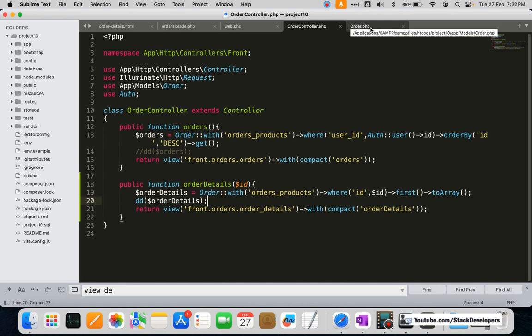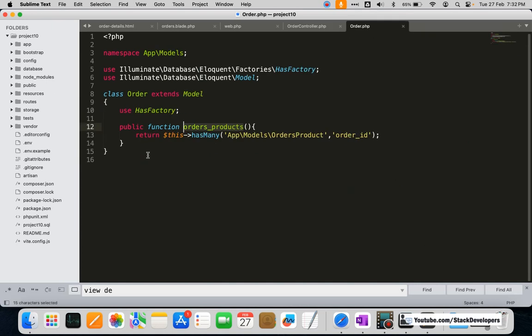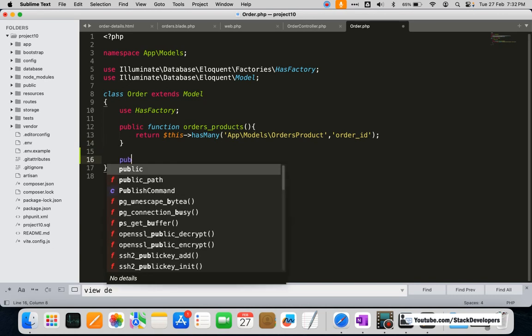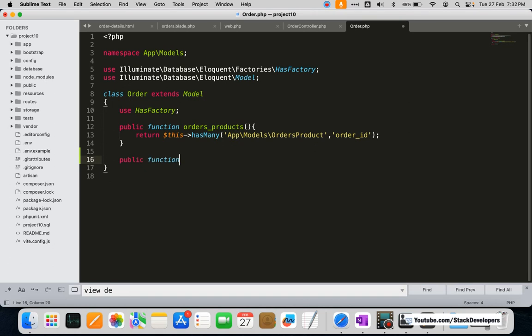Okay, from the user. And so one more relation we are going to add here, every order belongs to one user. So here the relation is belongsTo, we can also do hasOne. Okay, so it's your choice. So we are going to add the belongsTo relation here. Public function user, every order belongs to some user.